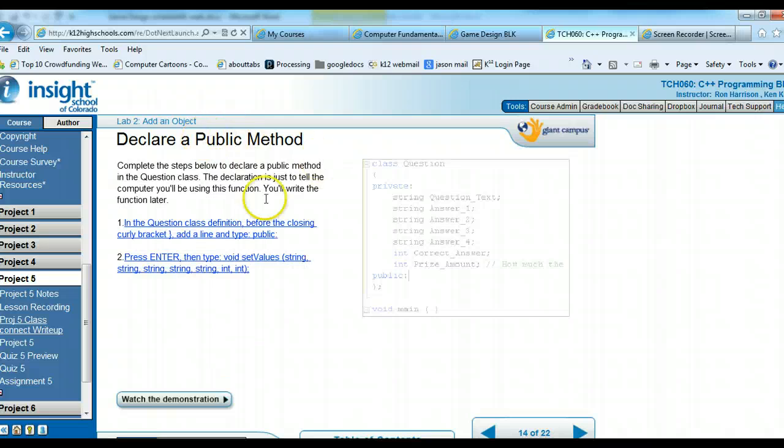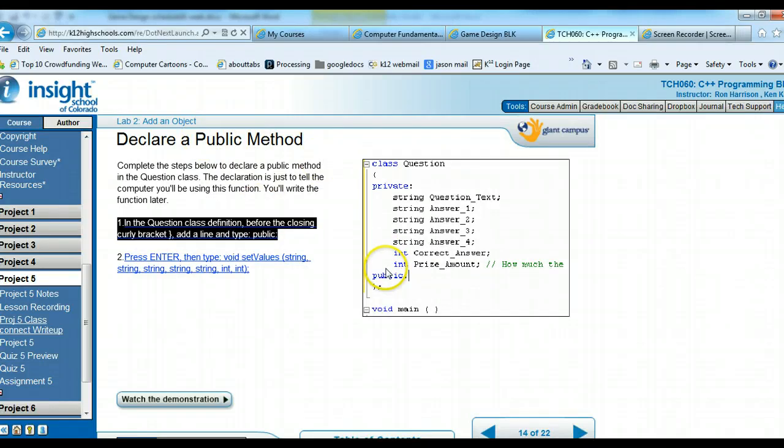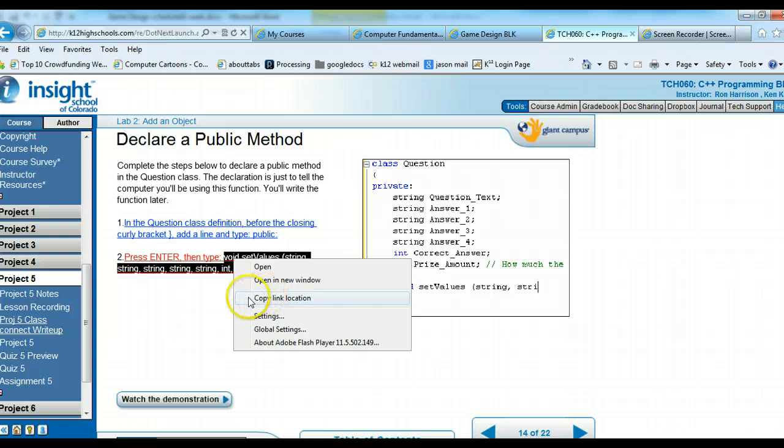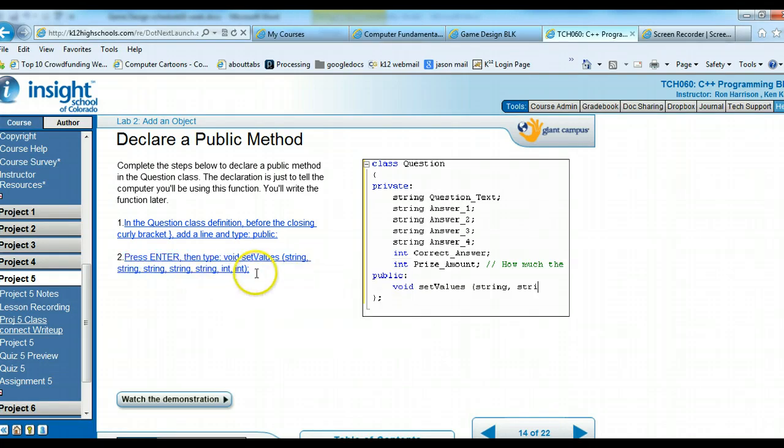So now you need to declare a public method. And to declare that, you can see that it's going to be public and then colon. So remember, this is colon. A lot of these things are semicolon. Be careful with that. And then, of course, you're going to type exactly what it says right here. And of course, you can't see it out here, but you do want to make sure that you type in this exact stuff. And often what I'll do, I'll just highlight that line, right-click, and that actually says copy link location. I don't want to do that. I could do Control-C, and then I could just paste these words right into my C++ program where I'm working.